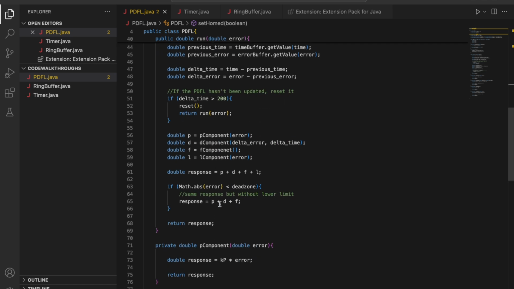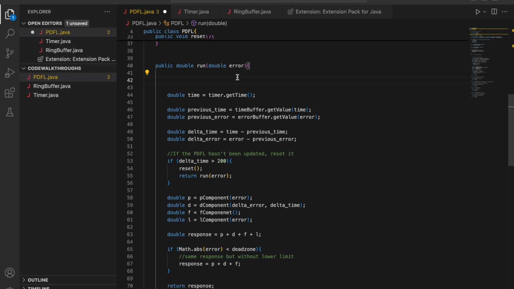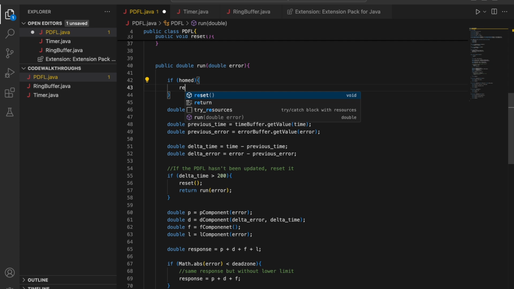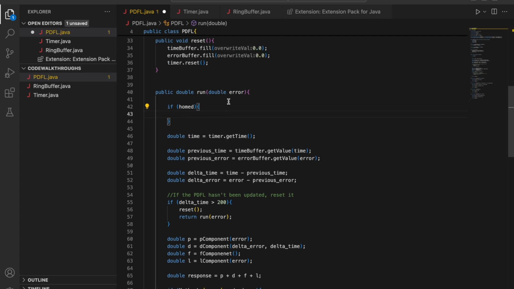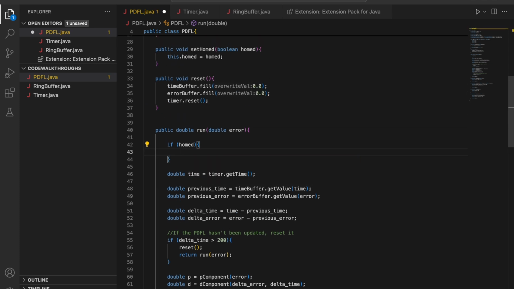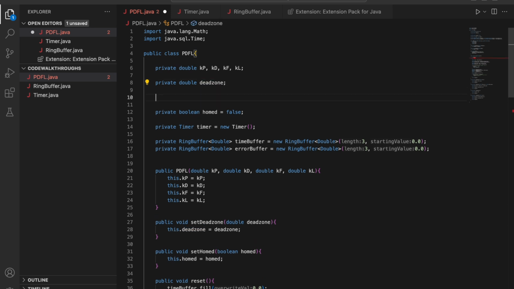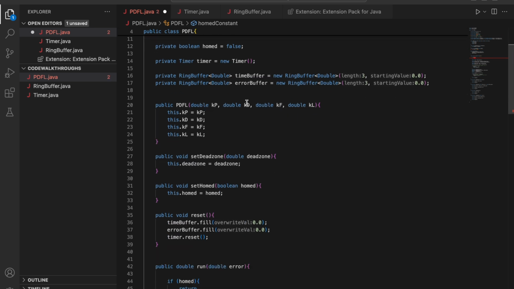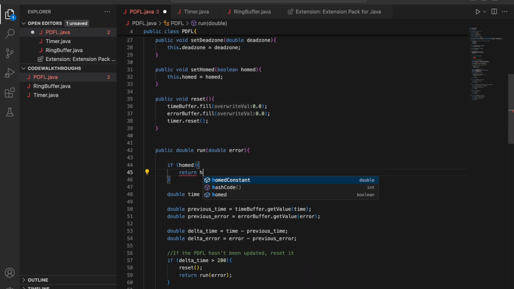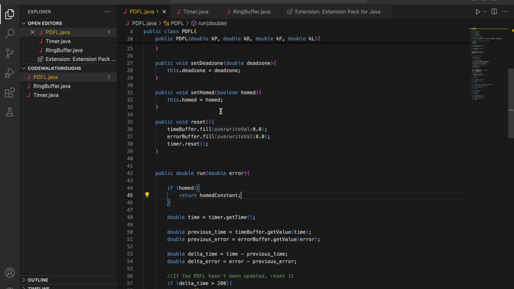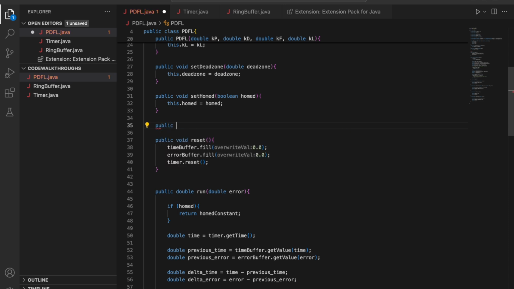And we can just override this entire thing, where if we are homed, then we want our response to be a homed constant. And then we want to be able to set that homed constant as well.